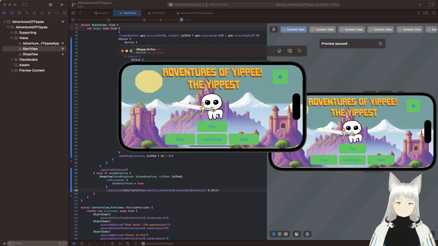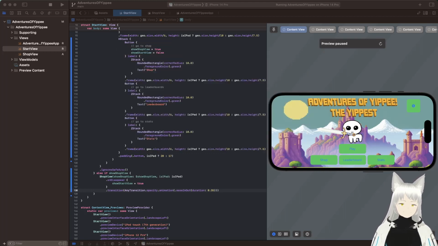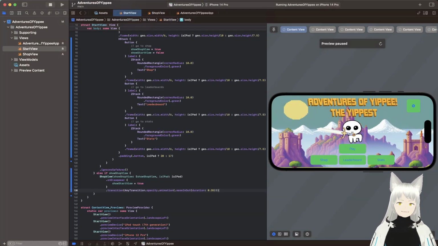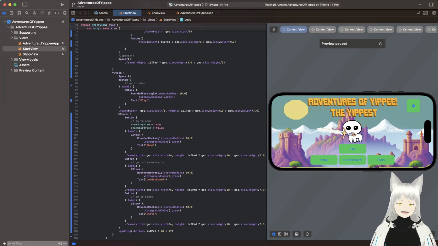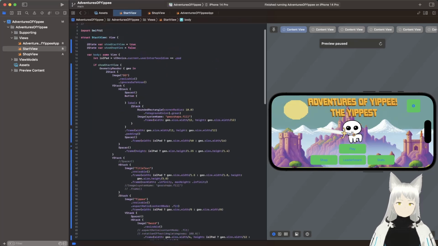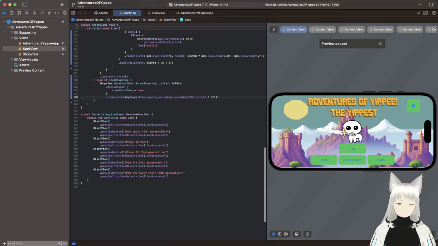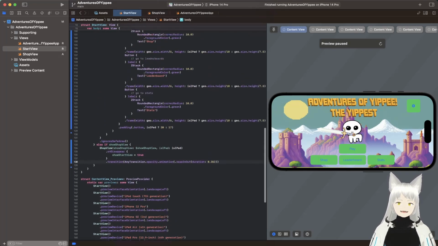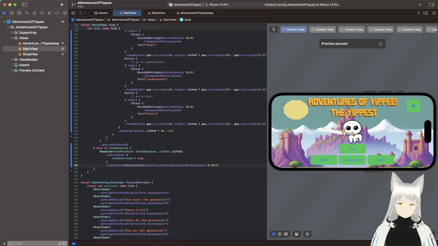Yeah, I'm not a big fan of that. Let me see what I can do here. Alternatively, I could just pass in the show start view variable into the shop view, but that seems a bit messy.